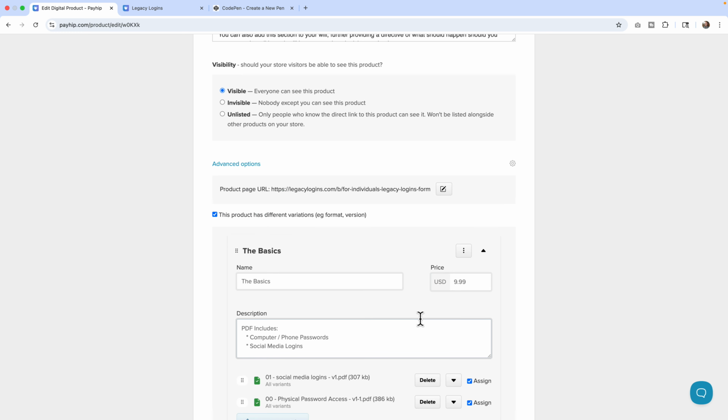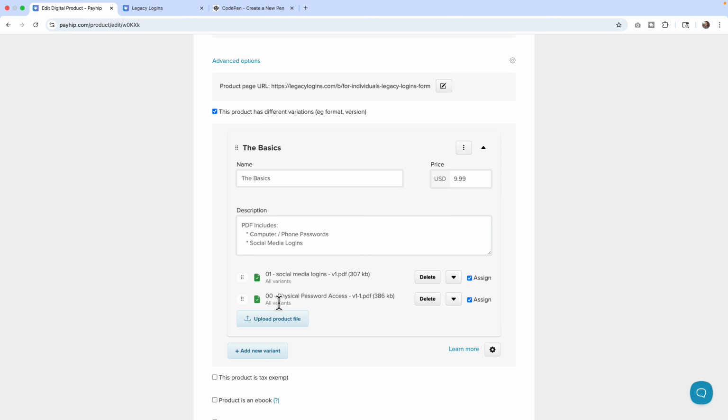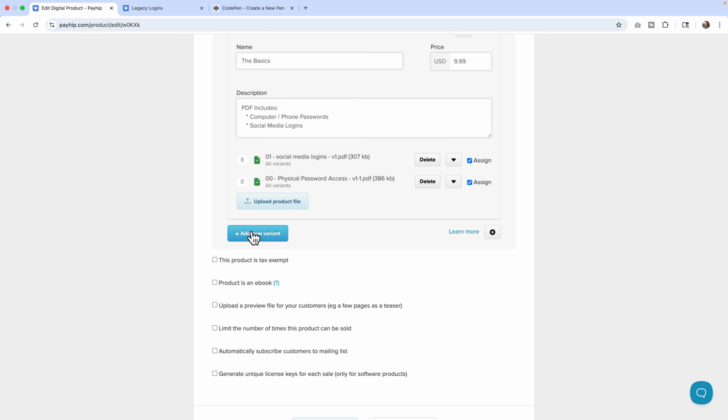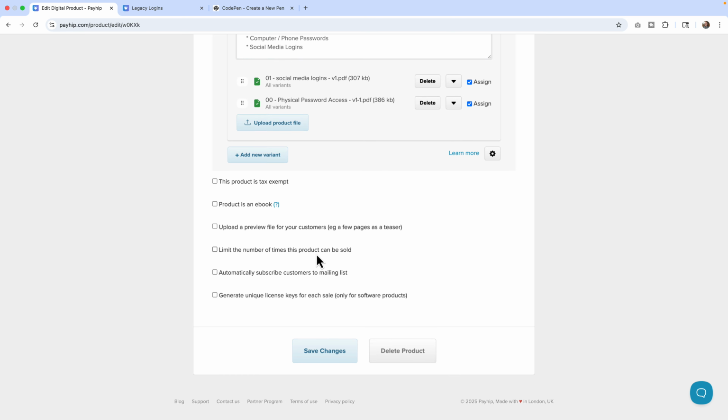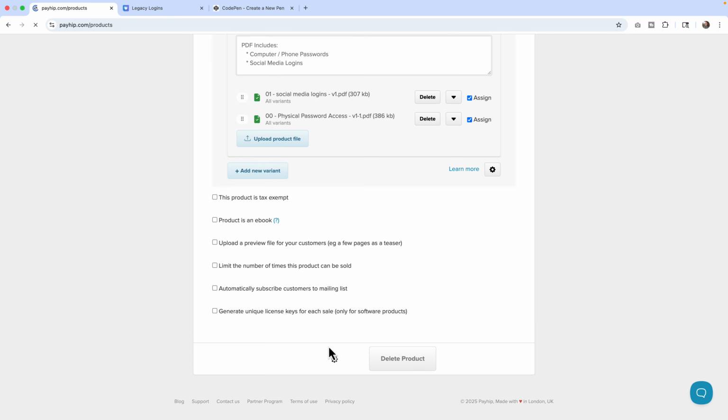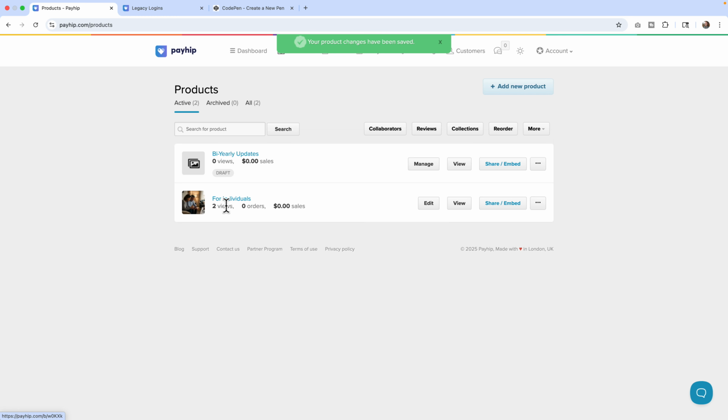What you should be aware of is you can set variations. I am going to build onto this down the road where I might have different topics you can download. Essentially, you can buy a small, medium, or large version of this login form, and simply by doing that, you can have variations. I've got right now the basics, and I might have version 2, version 3 that adds more form fields down the road. But for right now, I'm keeping it where it is. After that, I have to hit Save Changes. And that'll allow me to say, hey, there it is. I've got 2 views for the last couple of days, and so far no sales.